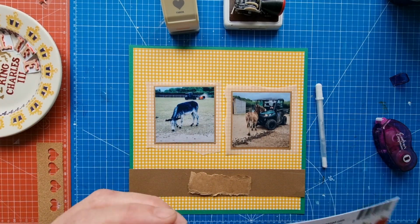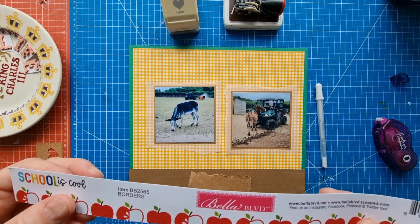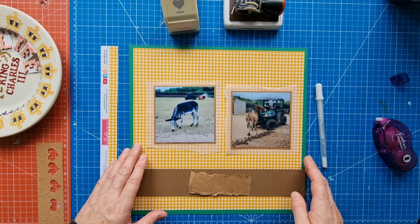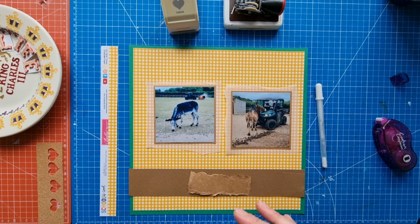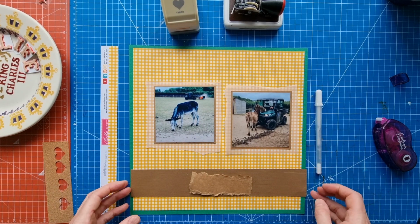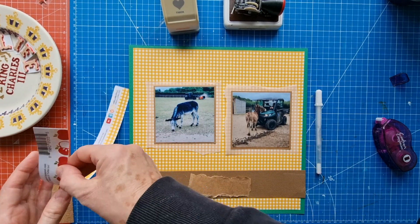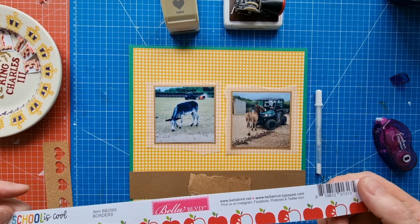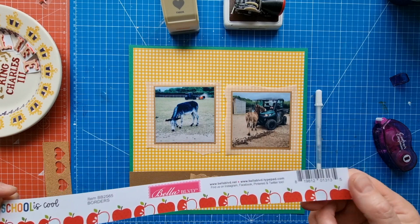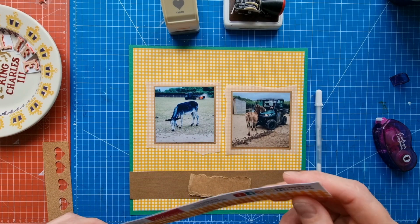and the name of this pattern paper is Borders. On the other side there were lots of borders, but I chose this gingham side because if anything sums up farm life, country life, it's got to be gingham, hasn't it? So I thought I'd get this one used up. How long have I had this paper for? I'm pretty certain I bought it for the gingham side, definitely not the school side. Can't actually see a date on there. I've had it a little while.